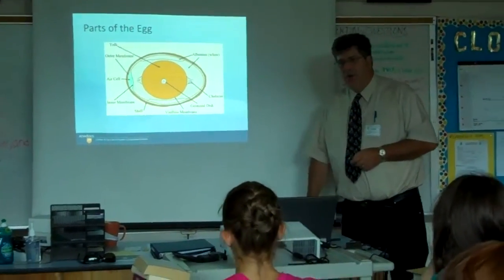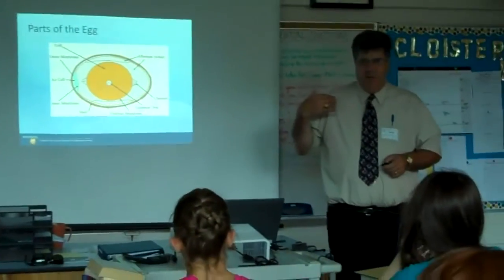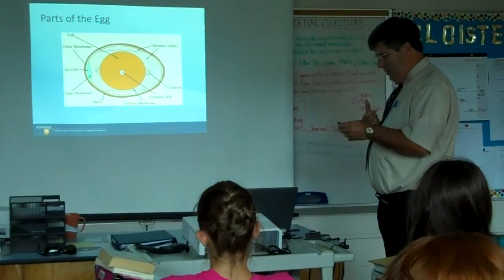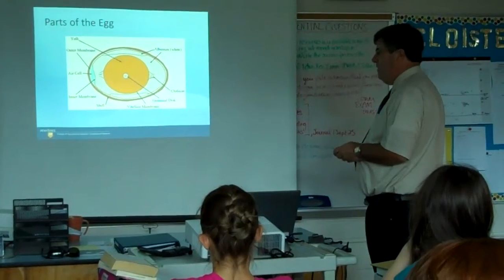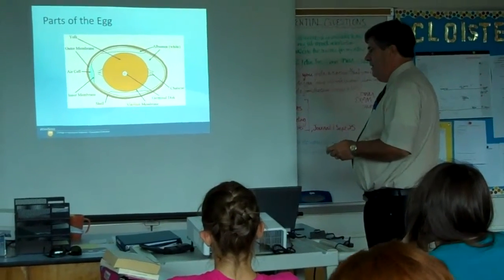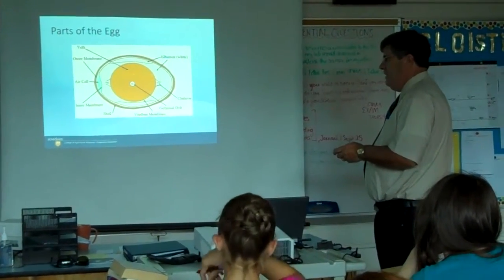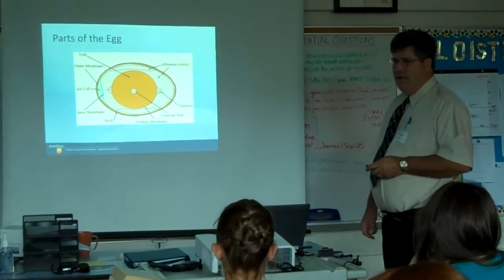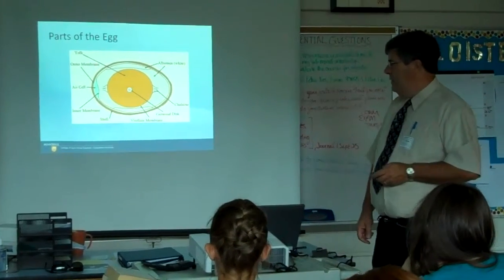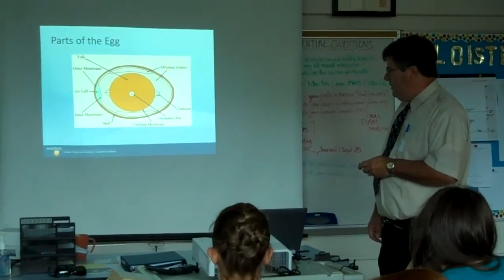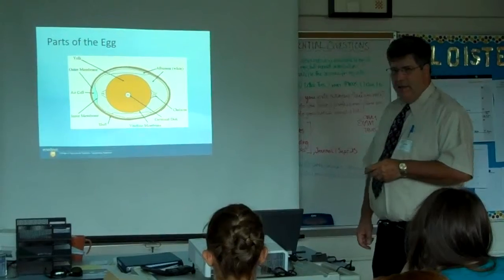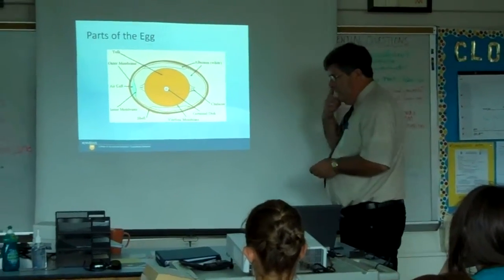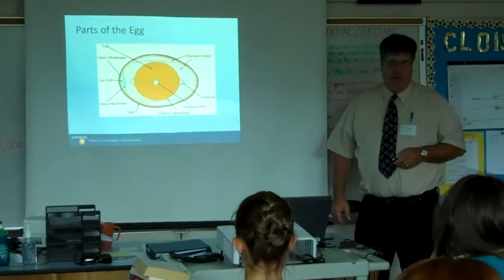Okay, if we broke open an egg, there are some characteristic structures here in the egg that we look for. The main thing that we usually see in the egg is, of course, the outside of the egg, the shell. And then within the shell, we see a yellow disc in the middle. That's what we call the yolk. The yolk has the energy for the chick. And then all this clear stuff that we call white, or albumin in the egg. And that's basically the protein source for the chick.